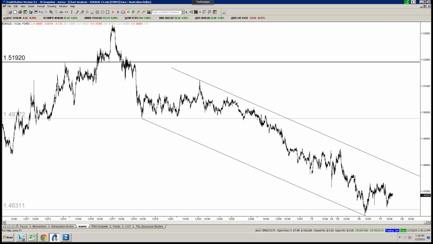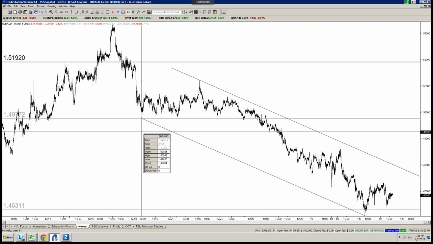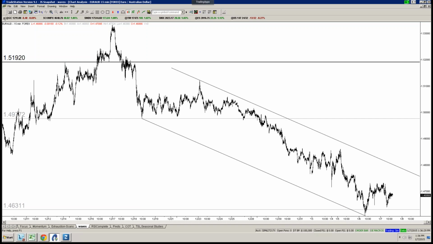So EURUSD, just in a nutshell, it's the really big price level that we're at, and the hourly reversal level is one of the ways I think we can try to get into it. Without the presence of a short-term pattern here, like a very inverse head and shoulders, or just a very short-term uptrend to work with, then that's how we want to get in initially.